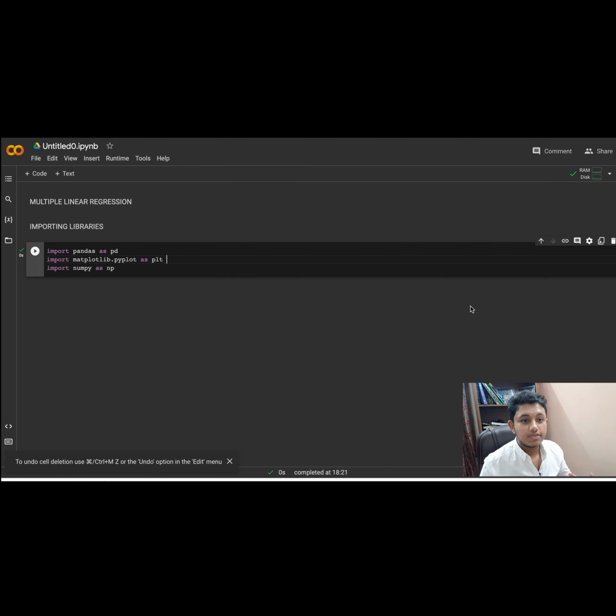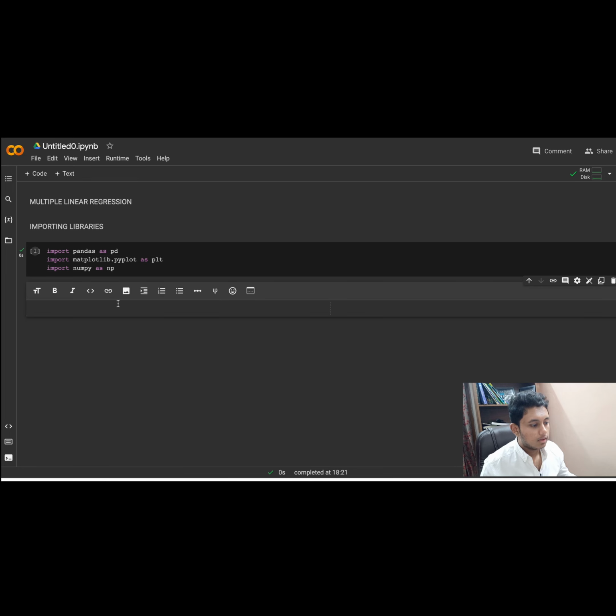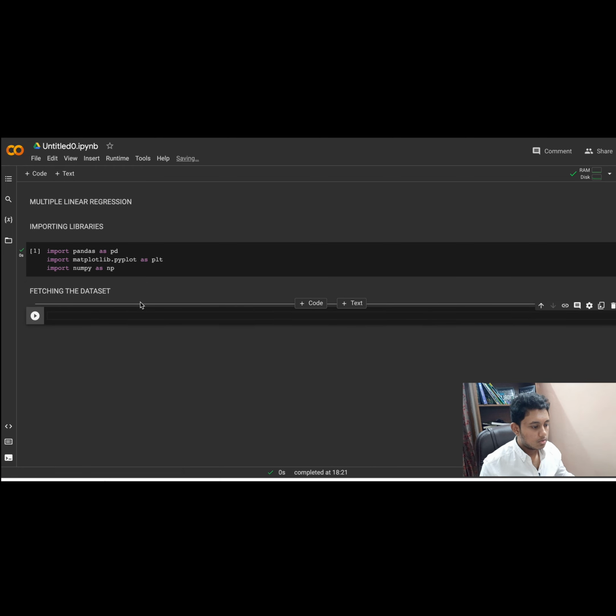The second part is fetching the data set. Fetching the data set, and let us do it from pandas.